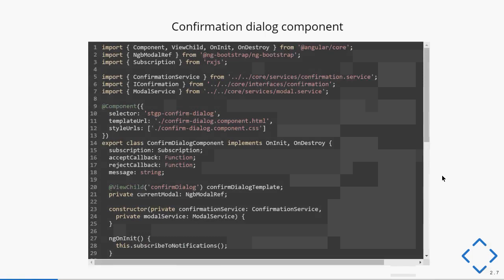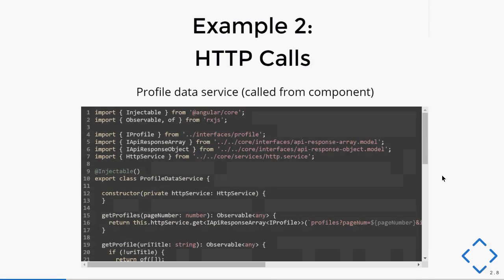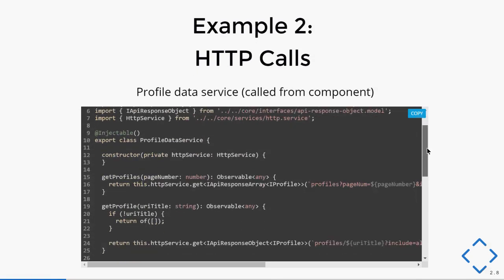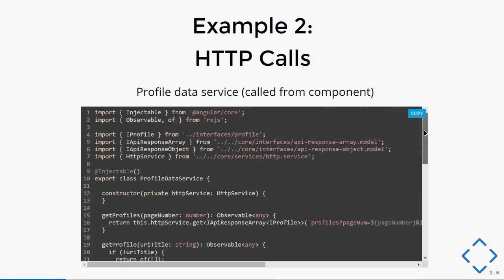Okay, so we've talked about the component. Example number 2, and this is what you'll do in every application that needs data: you need to do an HTTP call, right? It might actually be easier just to go through in here. We have a profile data service. In general, you never want to do direct HTTP calls in your components. The main reason for that is we want to be able to unit test stuff. We want to be able to mock and return fake data. We don't want to have that dependency on the network in order to do it.